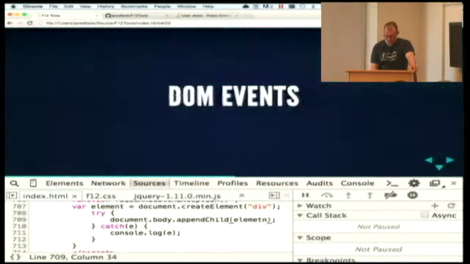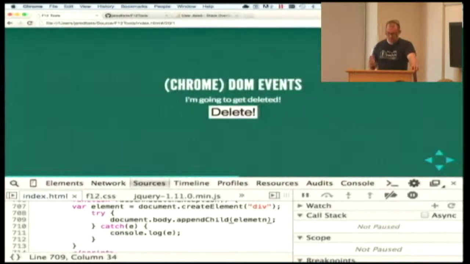So another kind of cool thing. DOM events. Events can happen on the page, and as you're building a JavaScript project, especially if you have a lot of third-party libraries, there can be a stack of events that are firing. Things on page load, things on a click in a certain container, things on a click in a link. And sometimes it's hard to see, okay, something just happened. I'm using Angular or something, and my page has changed, and I don't know why. So Chrome is the only one I know of that can do this at the moment.